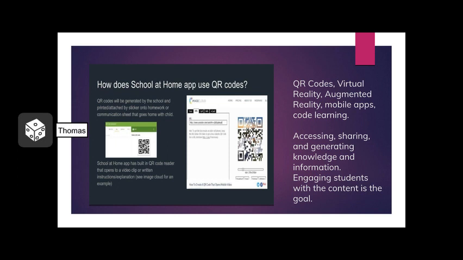Although this course didn't really specifically get into trying to code for virtual reality, augmented reality, or QR codes, I think what we did learn from the What's Hot section of this course was that this is going to be an area that will really re-envision and visualize the content and the curriculum for our teachers and students.